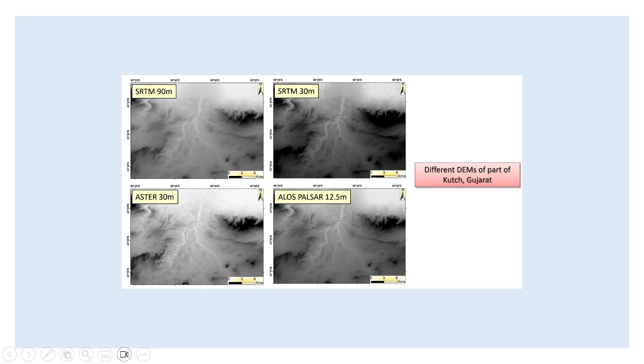So here, as the number goes from 90 to 12.5, as it reduces, the more details you can see, right? If there is a requirement, only then should you go for higher spatial resolution, whether you're looking at satellite images or digital elevation models. If you don't need that much detail, and you just need an overview, then you go for a lower resolution image. But if you need more information about a very small area, then you have to go for the higher resolution image.